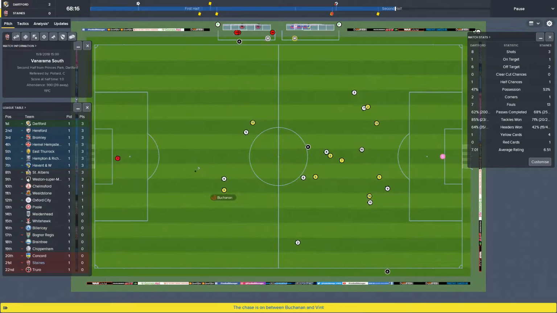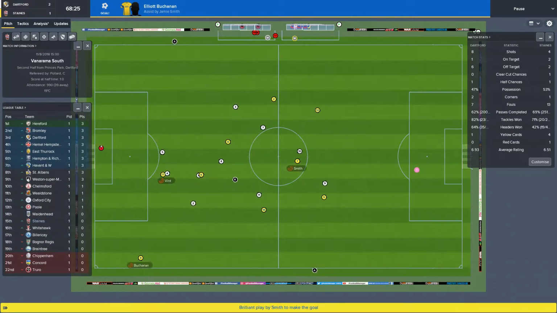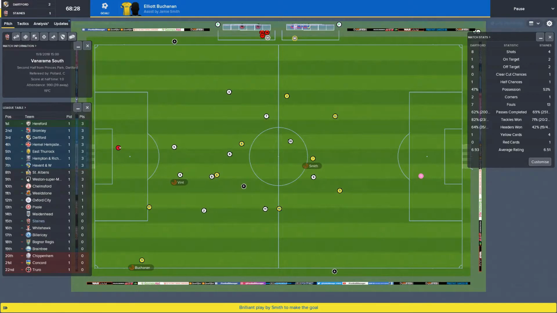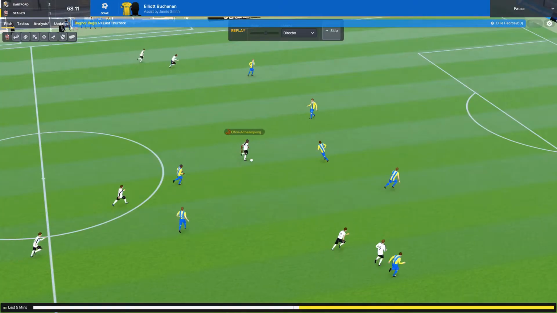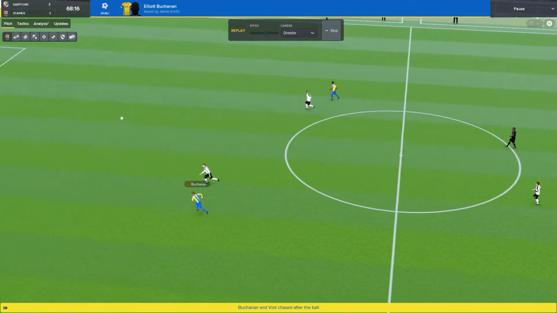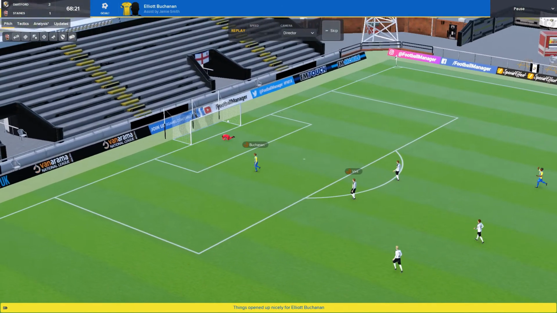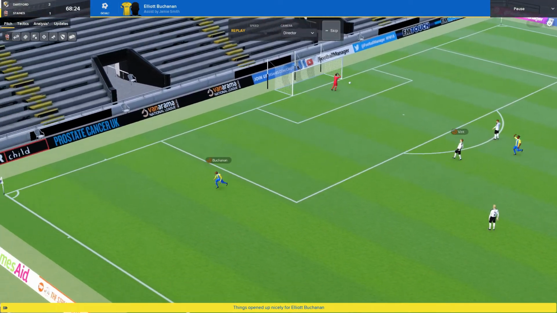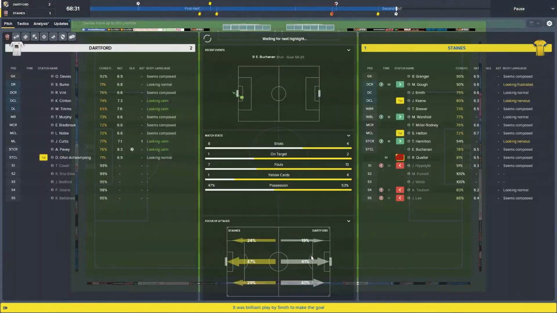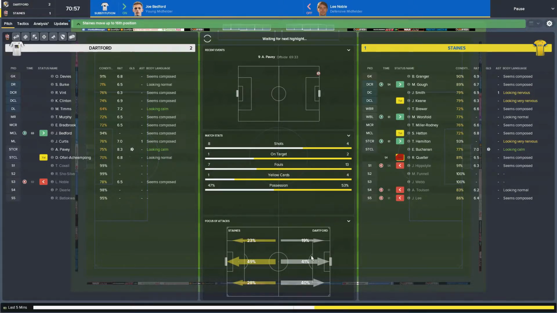Okay. Buchanan, can he beat his man? Yes he can. Can he score? Yes he can. There you go, Buchanan has scored. He's earning his money. Good tackle, ball over the top. We win the ball here. Smith does really well there. Buchanan beats the defender. Beats the keeper, all ends up 2-1. We'll take that. So it's 4 shots, 2 on target. We've got 53% possession.